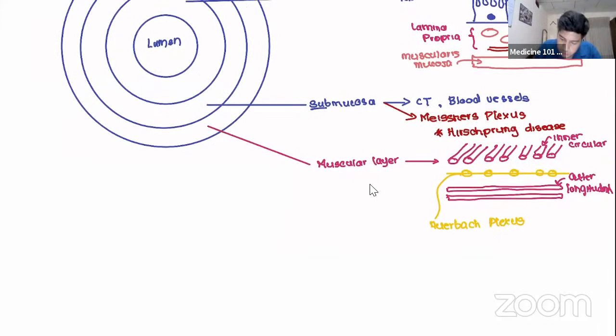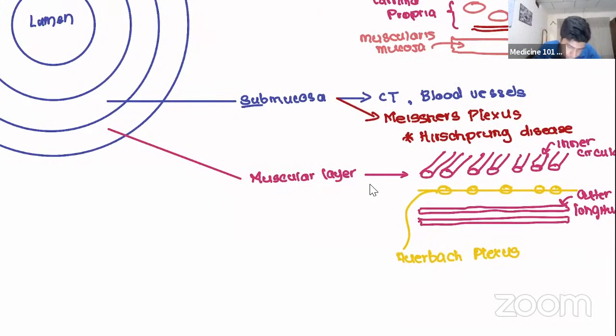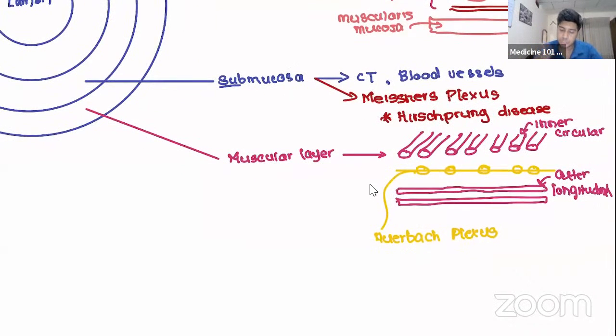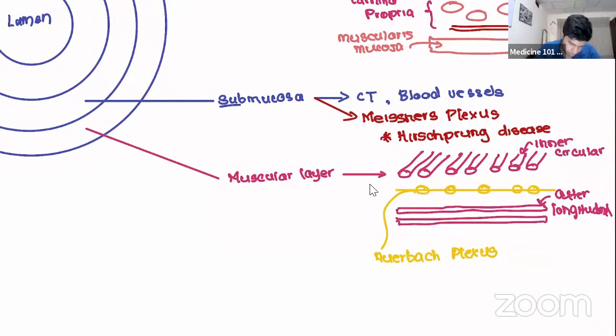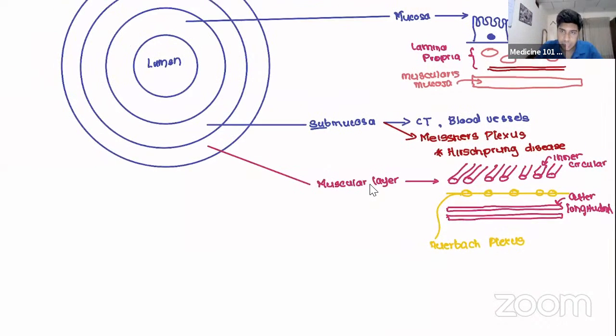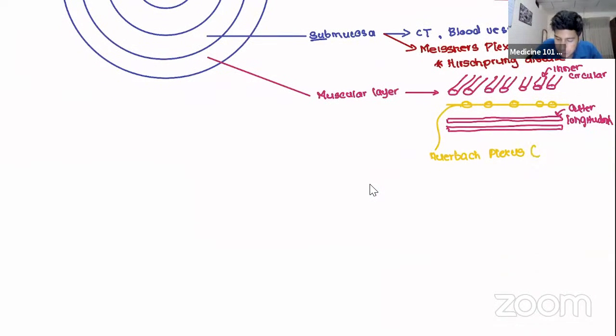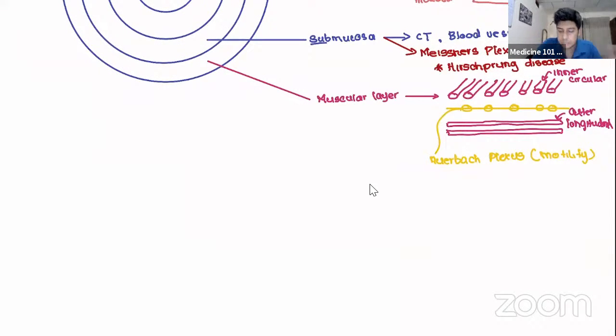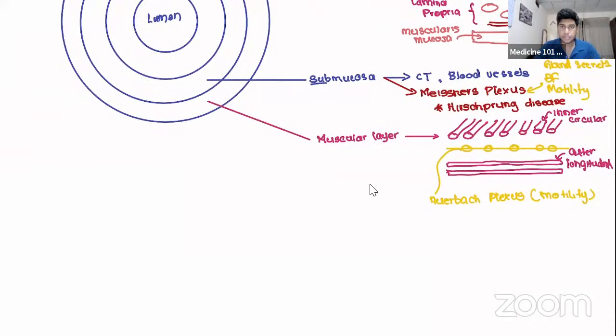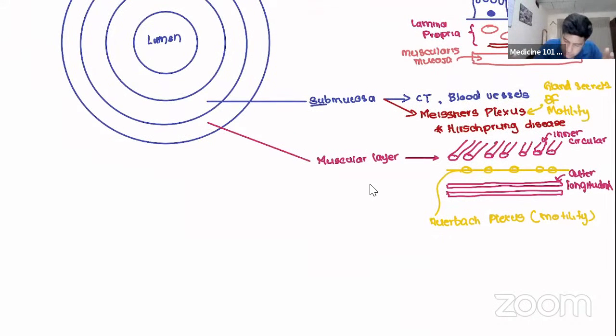So the nerve signal to the submucosa. Can someone tell me what happens there? What does the nerve plexus related to the submucosa do? It controls the secretion and the blood flow to the GI tract mainly. There's also some movement. The Auerbach plexus is strictly for motility. This one has gland secretion, control of blood flow to the GI tract, and also some degree of motility. Basically, if these two plexuses do not work, the glands don't secrete, and also the GI tract doesn't move, so food doesn't move forward.